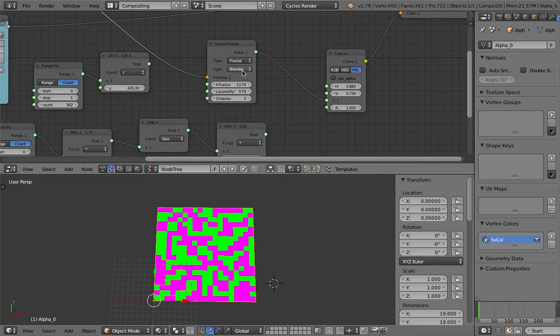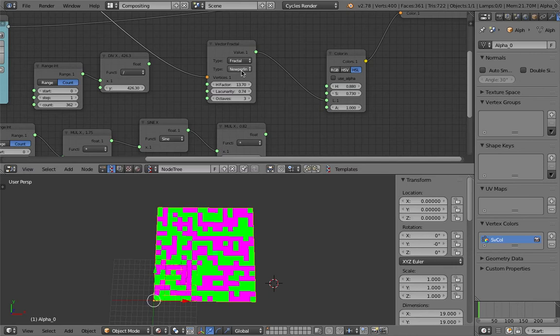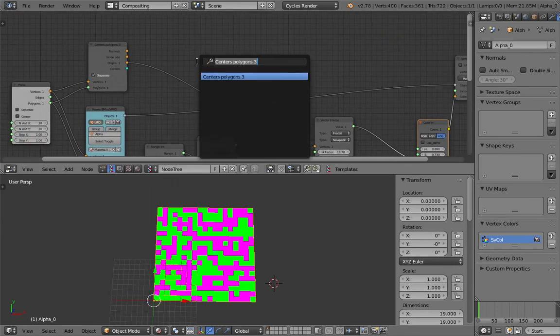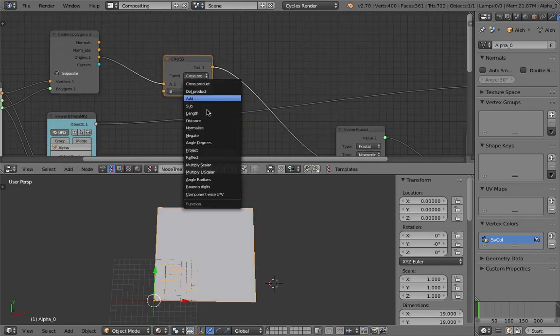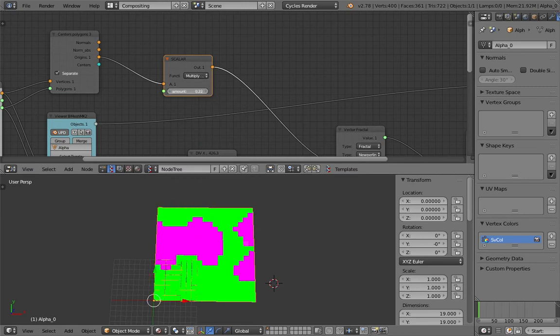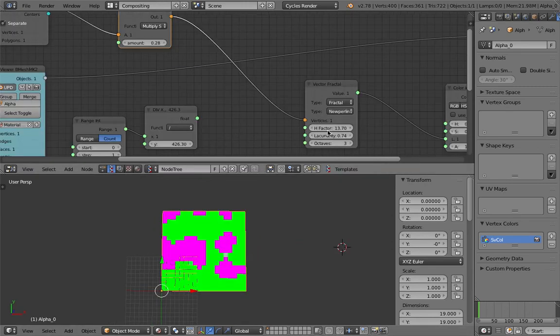We can change it to other noise. Looks really abstract. I really like this. And you can of course control the vector using math, like fractal, multiply scalar. You make it small enough and you can start to see a pattern that this guy is generating. Okay, this one, control the contrast. That's really interesting.